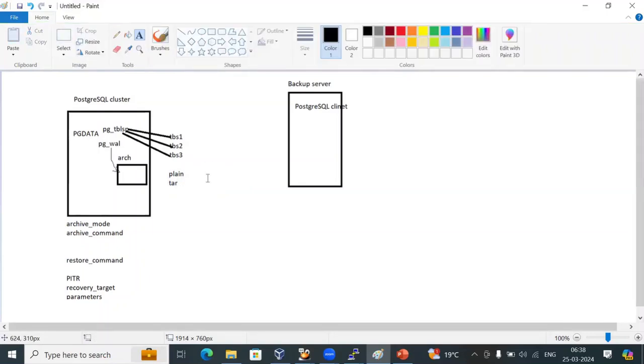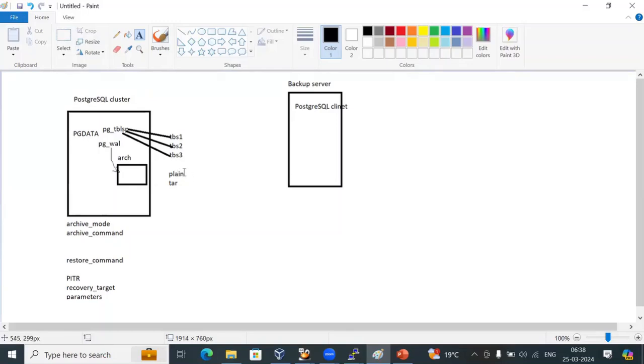If you take your backup with the plain format, by default your customized tablespace will also be taken in the same location. So you have to specify a separate backup location for your tablespace as well. Otherwise it will not take it in a separate backup folder. It will try to take it in the same tablespace folder, so it will fail.